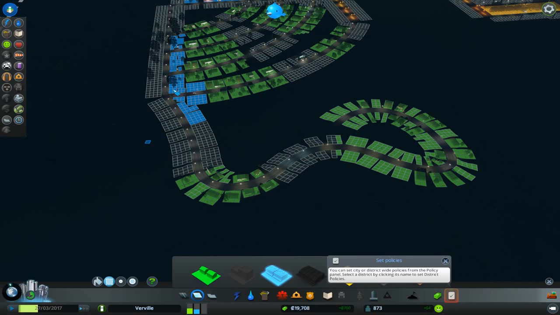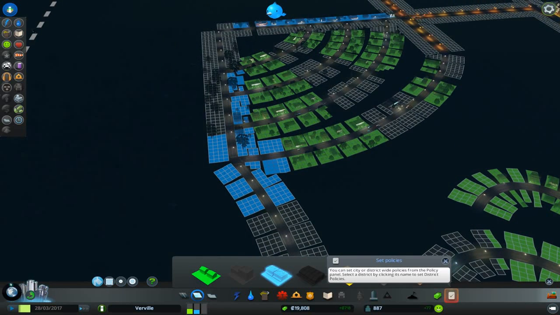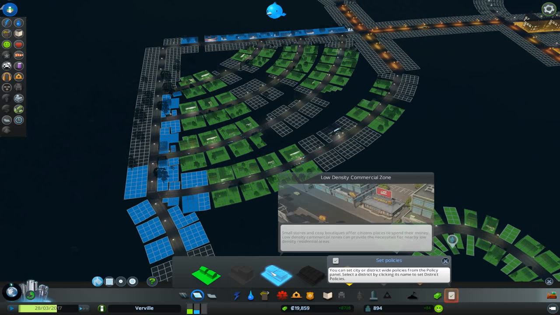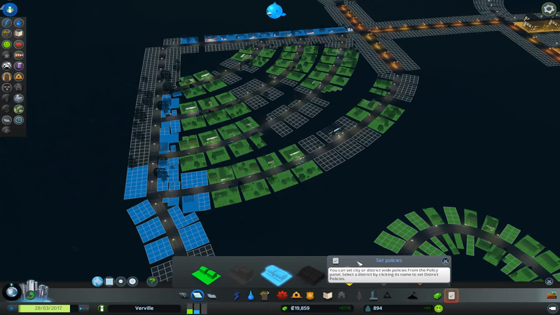And we can have kind of a nice little commercial corner going on over here. So we're going to go ahead and fill this in like such. And fill in the rest of this square. So that's going to give us more commercial. It's kind of noisy, but not too much. If we look, it doesn't actually show us. You can set city or district-wide policies from the policy panel.